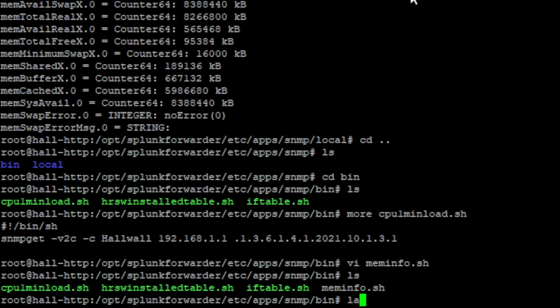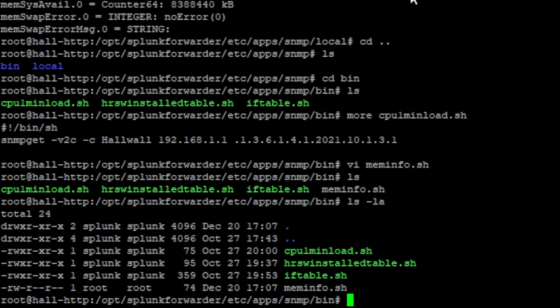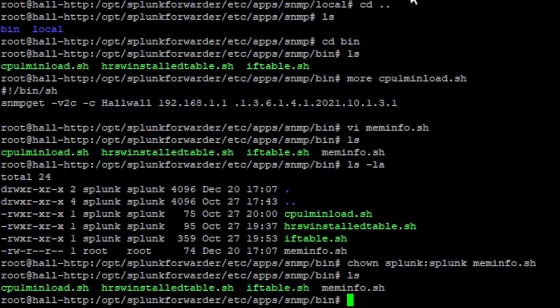I'm going to do ls -la and make sure that root has ownership here, and then give it chmod, I think it's 775.